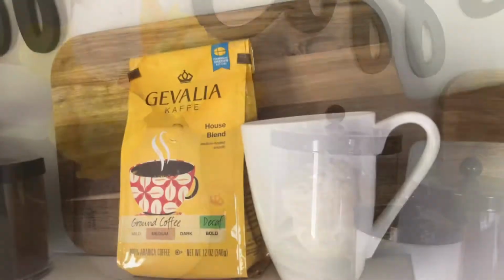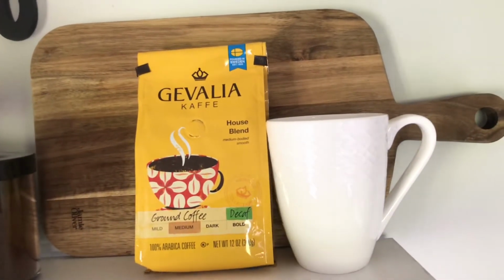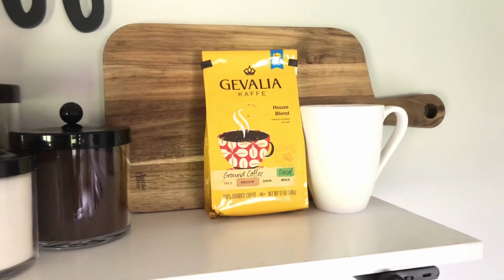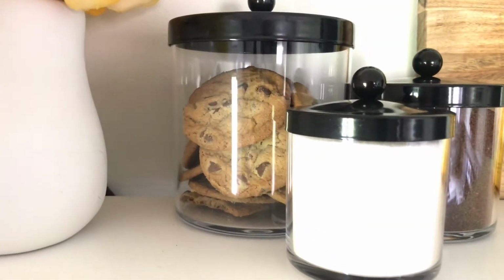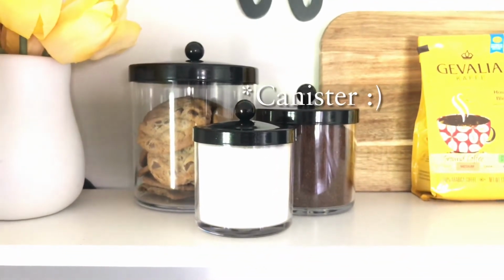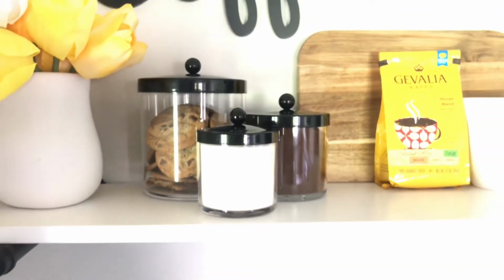And as far as the accessories and things that you use on a regular basis, you can display your favorite coffee. This Voila Cafe bag is a decaf brand that I use for any guests that may want to have decaf instead of regular coffee. I also have my Dunkin' in this mug here, and we can't forget about baked goods. If you like baked goods, you're always going to find things like that in your favorite cafe.